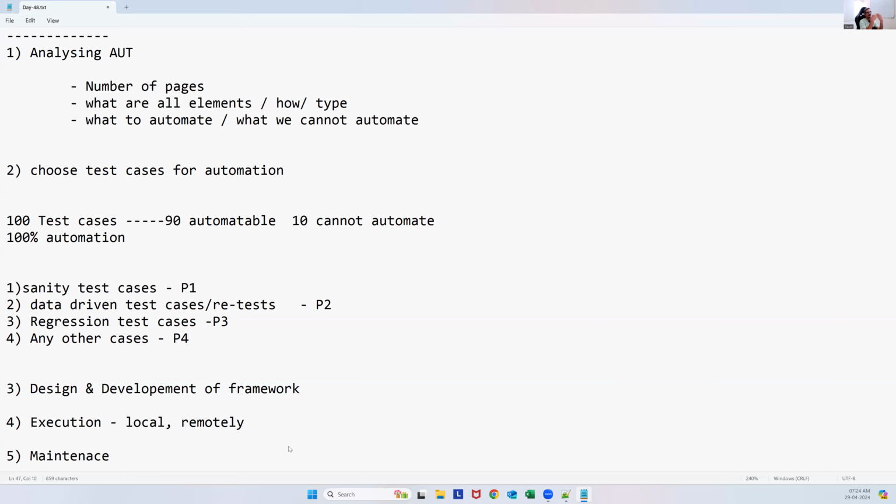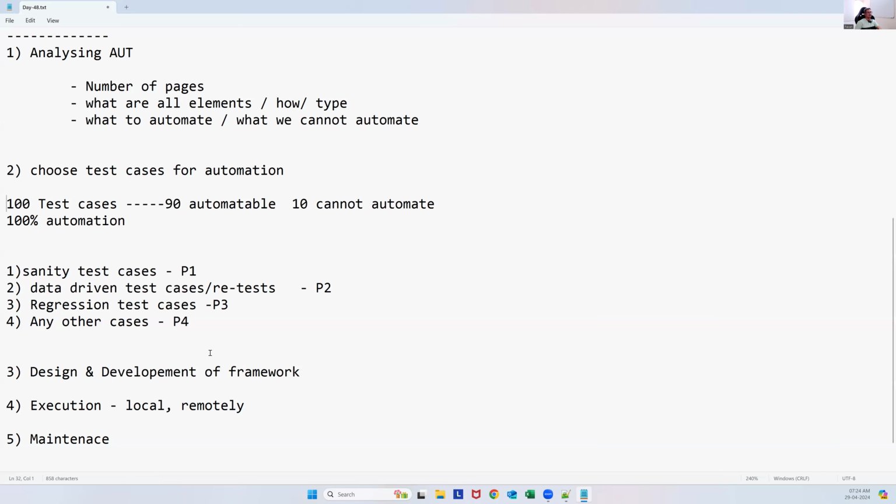Also, once the code is available in the repositories, Jenkins, which is a DevOps tool, a CI tool, will automatically pull those test cases from the GitHub repository, which is the remote repository, and execute them in its environment. And that is when the CI process will start. We'll discuss this entire process in the coming sessions. No need to worry about it. So maintenance is one of the main crucial roles. These are the 5 different phases which we have to follow while designing the framework.